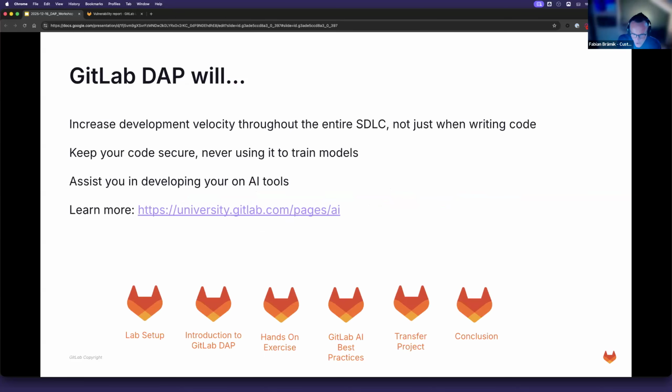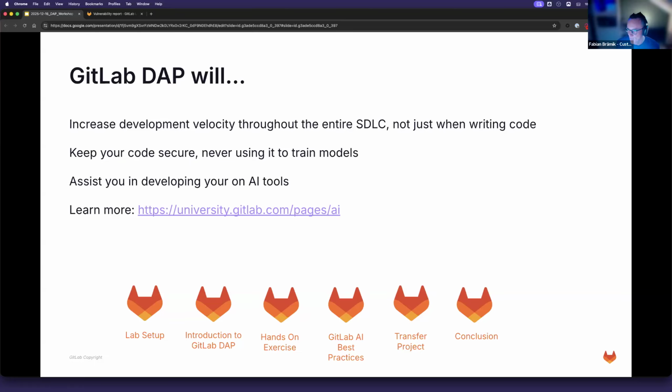I think there was a question when Johannes had his part in terms of when will it be available, how, and so on. So in general, as a tip, if you are a GitLab customer and you are interested in the GitLab Duo Agent Platform, or you may also think of testing it, we can only recommend to contact your respective salesperson. There is definitely some salesperson there, or just contact us over the GitLab page and get in contact with our team to find out how you can best leverage it.